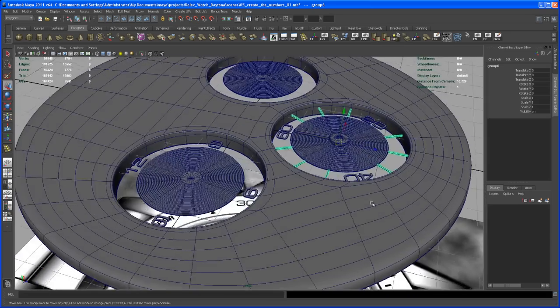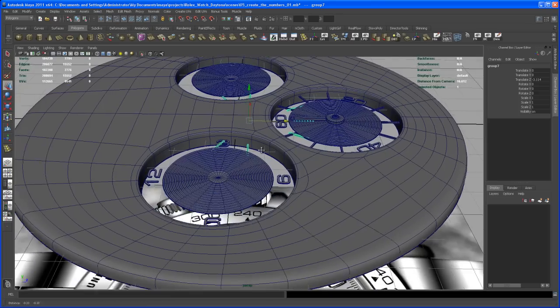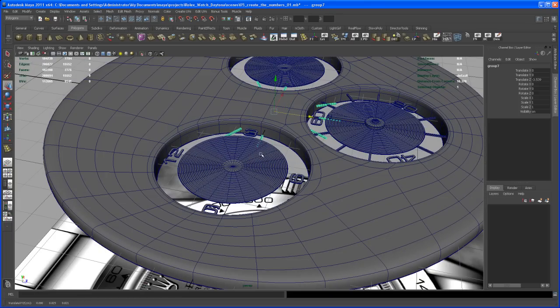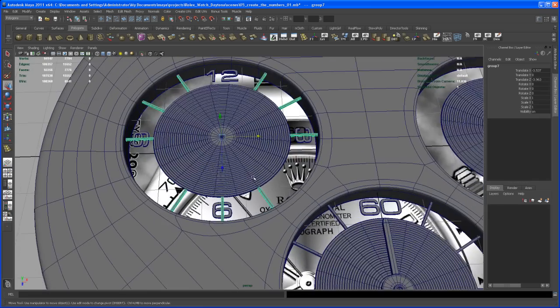So now let's duplicate this, hit Ctrl D, take that group and bring it first in Z. So move that group in Z, and then hover over that vertex here, hit the V and middle mouse. So now it's on exact the same level as this vertex. And now let's bring this in X with the same method. So move it in X a little bit, and then hit V, hover over that vertex, middle mouse. So now we have that done.